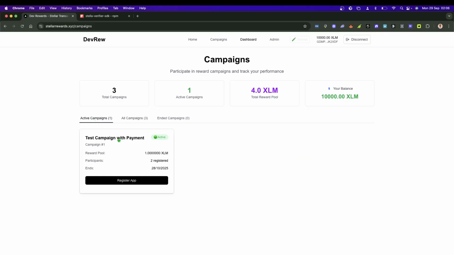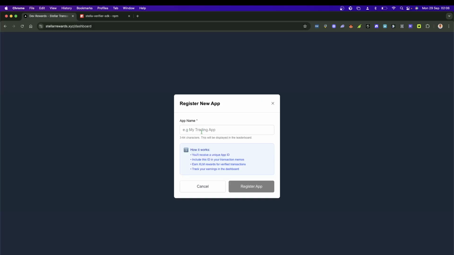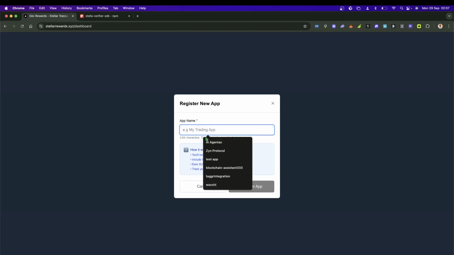So let's assume the developer wants to participate in this campaign. They'll have to first come to the dashboard, and then register the application in order to get a unique ID. So I will click on this one, and then I will say, maybe, test DeFi app, right?